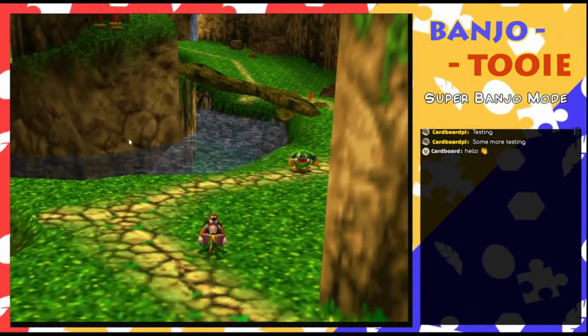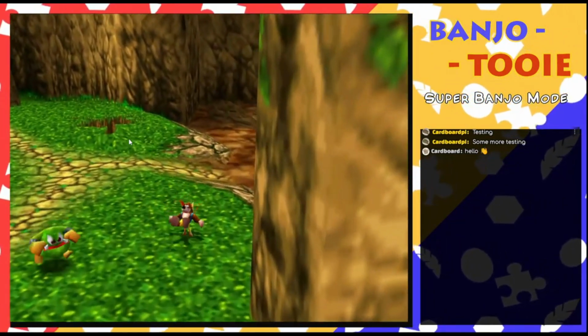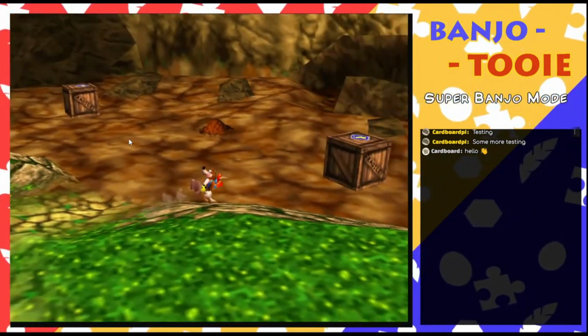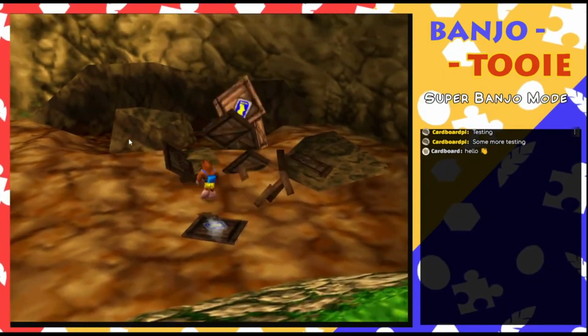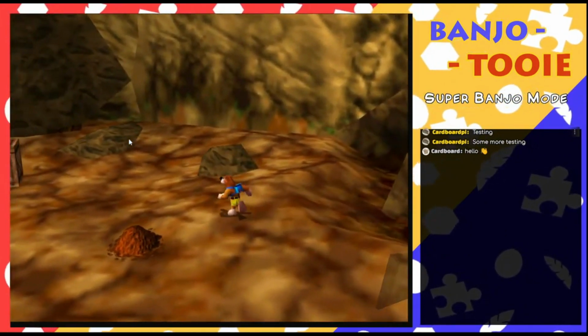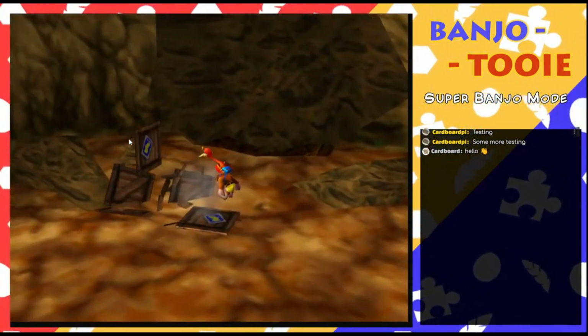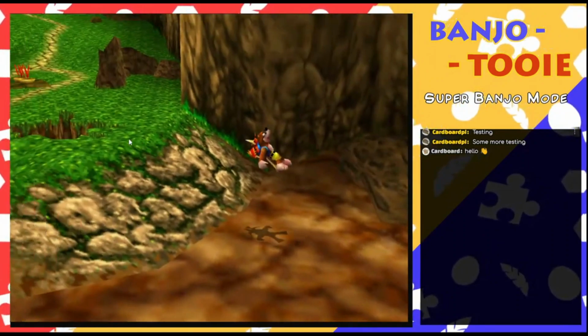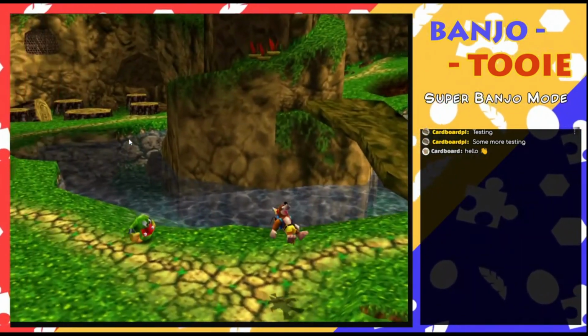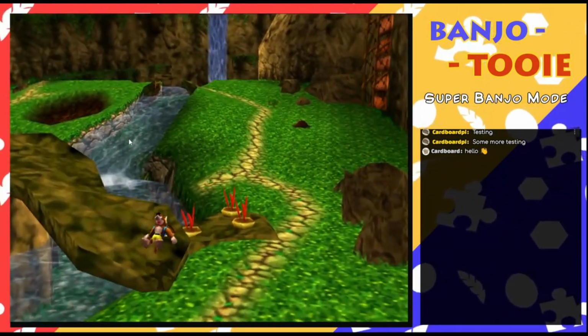I think I mentioned in one of my videos that I was making a roguelike Banjo-Kazooie game. But I kind of scrapped it for right now because I'd rather have it in a 3D format than a 2D format. Alright, there's not really anything to do here. So let's just get on going and fight Klungo.